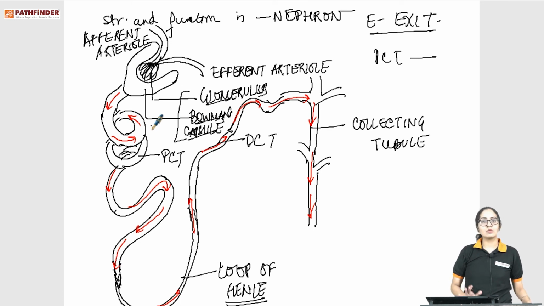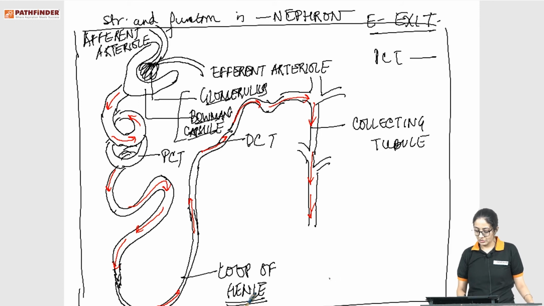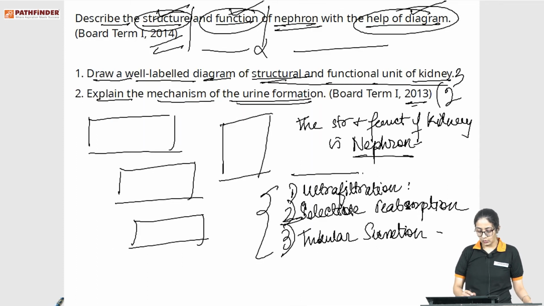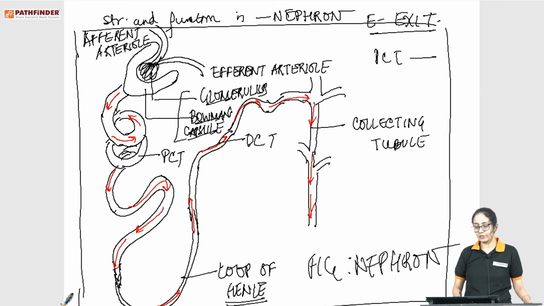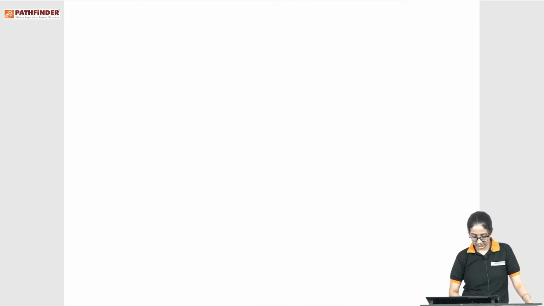And then after you're done with the diagram, don't forget to make a box around it and then mention what your figure is. Mention nephron. For example, over here if you are not given nephron, what was the question? Just a minute, structural and functional unit of kidney. So while you are labeling the figure, just write the structural and functional unit of kidney, give a semicolon and then write nephron. Clear? Okay. This does it with the question. And then let us take on the next question.